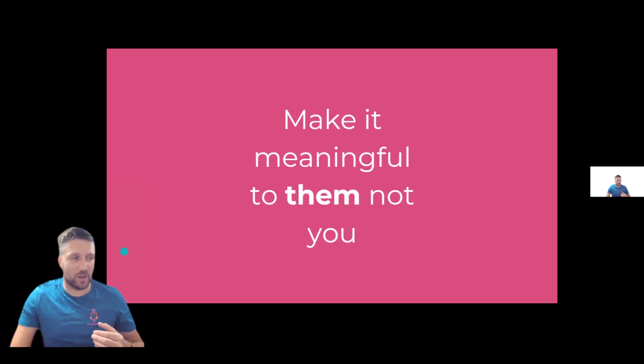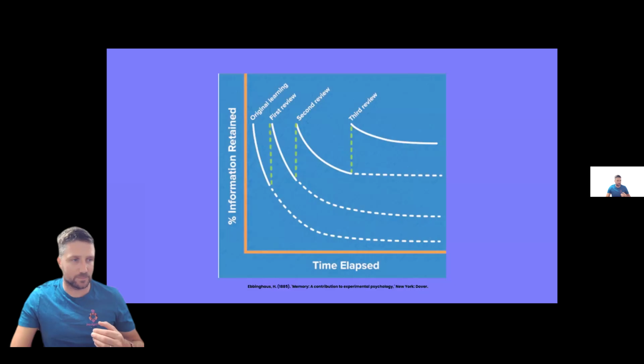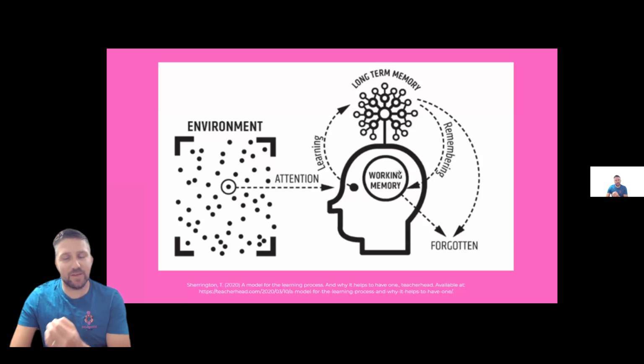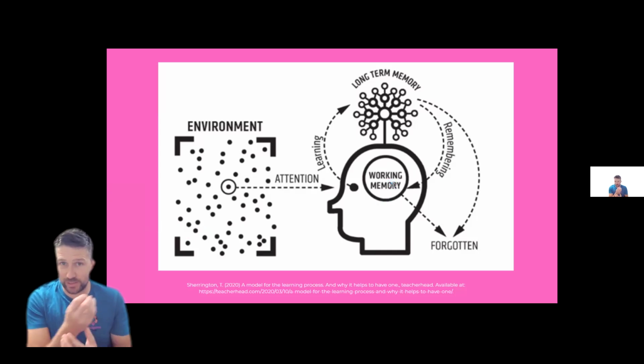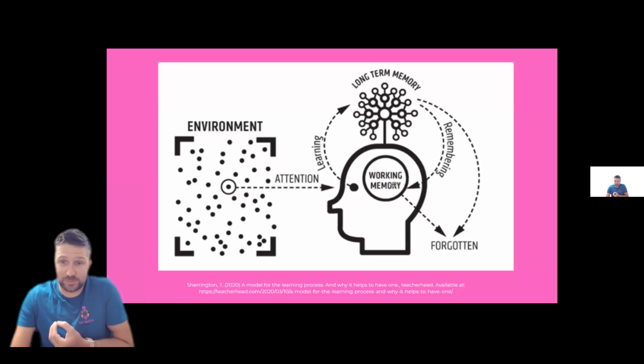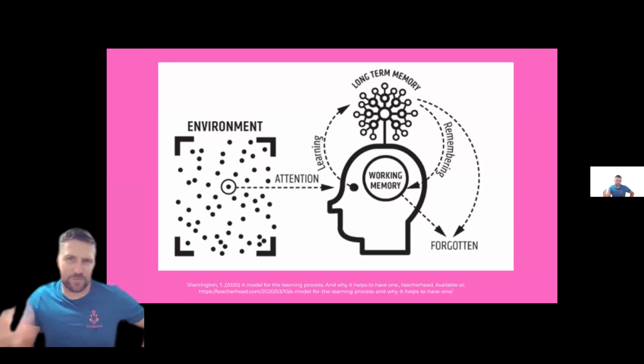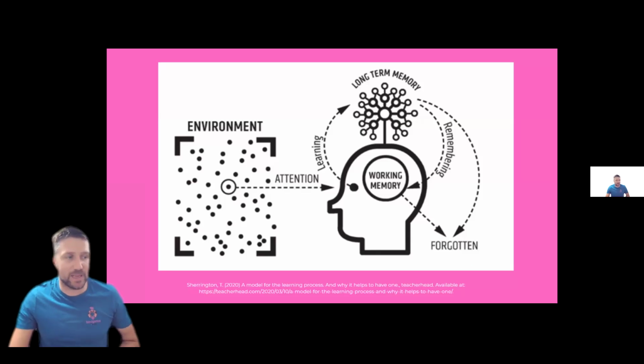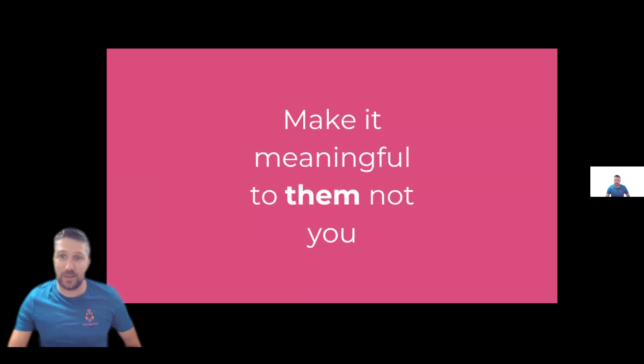But there's no reason to talk about a method such as this one or this one if we haven't clearly explained what we mean by working memory. So there's no point using some of these phrases of working memory and just throwing it out there if we're not explaining to the student what those ideas are. So do I explain what I mean by working memory and long-term memory to my students? Absolutely. I may not just throw it straight in with the key terminology, but explain what I mean by those ideas. Because then what happens is the learning becomes meaningful to them.